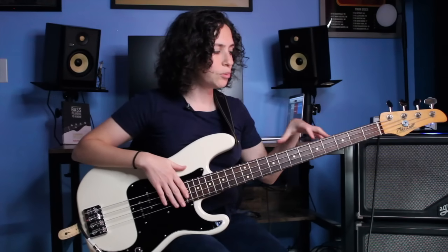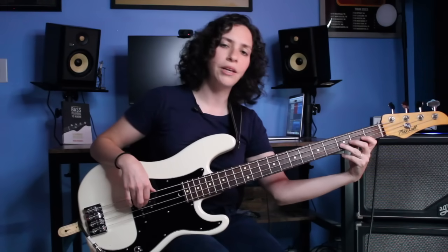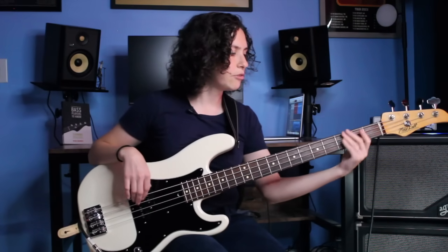Now when we do this, we're playing a box pattern. When we play a box pattern, it essentially means that we're adhering to notes within the same 3 frets. So we're playing between our 1st and 3rd fret here, which means that if we use our rock and roll fingers, index and pinky, we will be able to just use these fingers and play our groove. Especially down at the base of the neck, trying to use our 4-fret span can be a lot. So if you find yourself trying to play it with your ring finger, that might not be the best approach because then your pinky is off in no man's land. So I totally recommend using index and pinky for this.